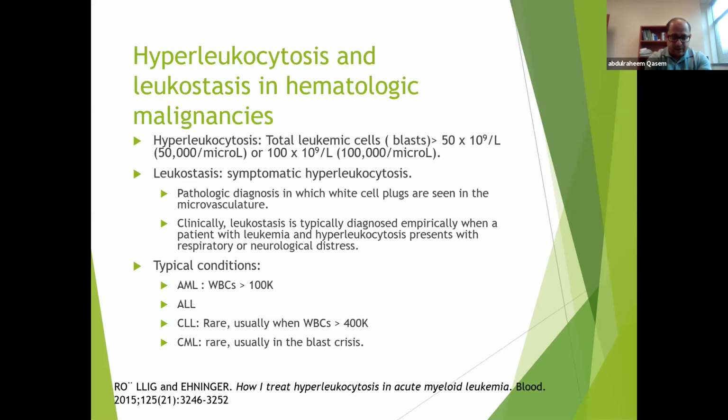All right, we'll move to hyperleukocytosis. You can imagine yourself in the emergency room and a patient comes to you complaining of fatigue, tiredness, headache, and he has a nosebleed. You order the CBC for him, and the CBC comes back with a white blood cell count of 150,000. So what to do?